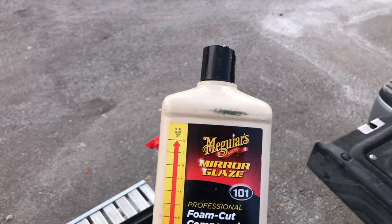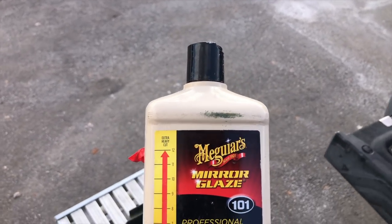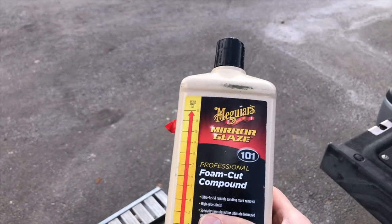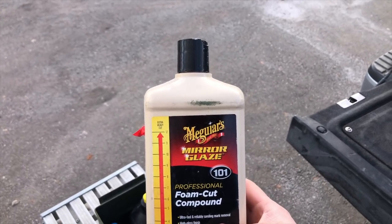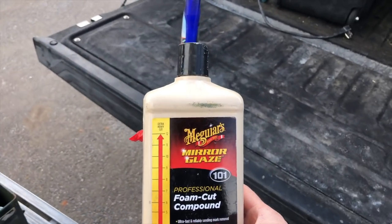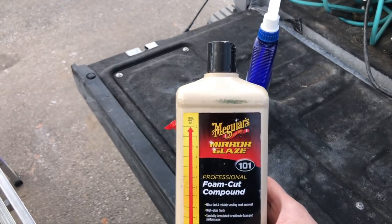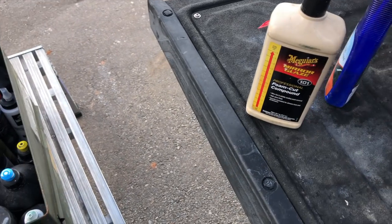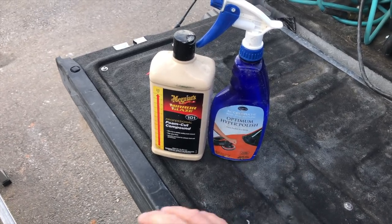M101 is the compound I've found that will give you the most cut. If you try that with a microfiber cutting pad — I wouldn't try that first, but if you're all out of options and you can't get results, that's about as far as the DA dual action polishing system can take you for defect removal. You have to play around with arm speed, pressure, and machine speed, and you don't want to burn the paint. These are a couple of favorites for me — this I know is not going to leave any staining at all on trim, and this is going to be messy but achieve amazing results.